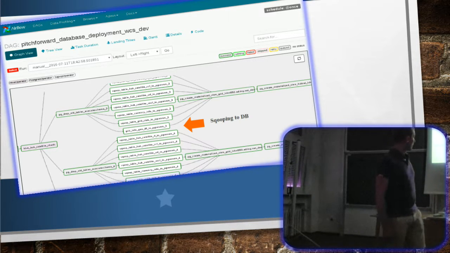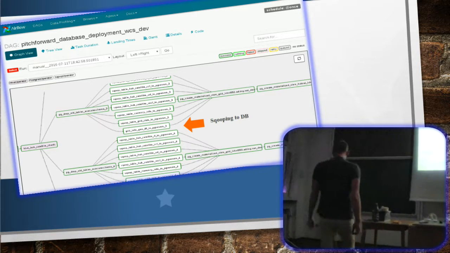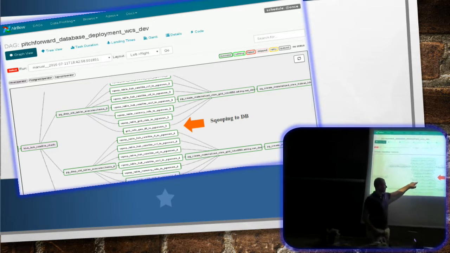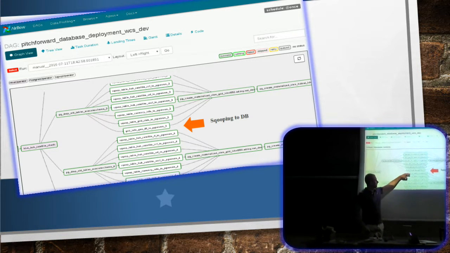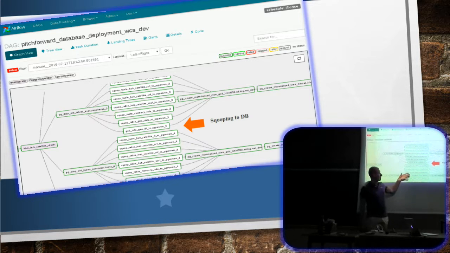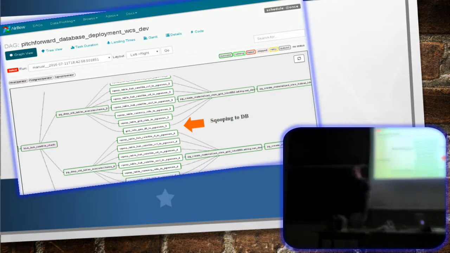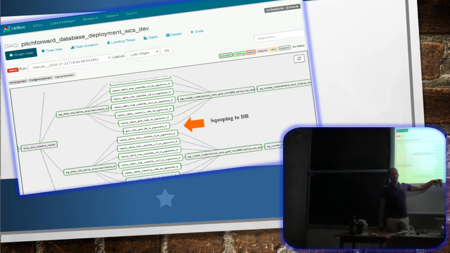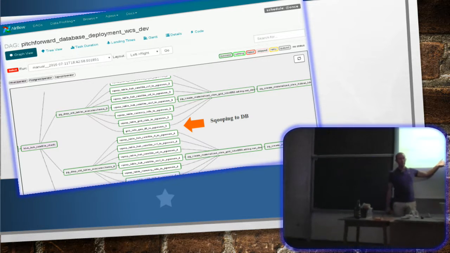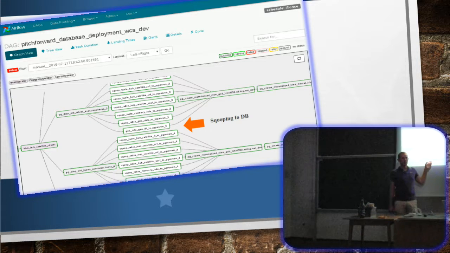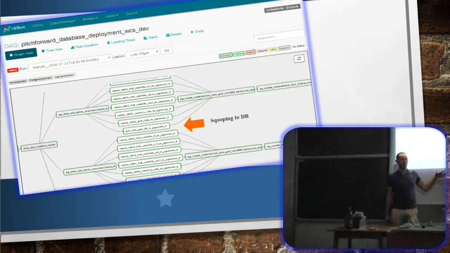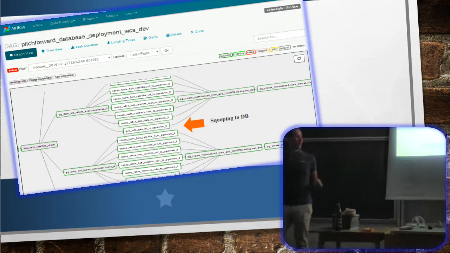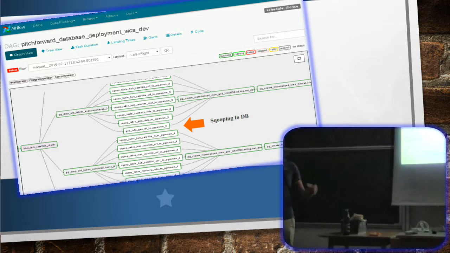Sqooping here to the database. So here you have the shard parts. And then we still run quite a lot of items there to actually move it over to the database server. We parallelize those. And sometimes we actually choose to not run them in parallel, because the database servers cannot handle the load they're getting from the amount of data that we put in there. So then we need to be a bit slower and we'll make it a sequential order.